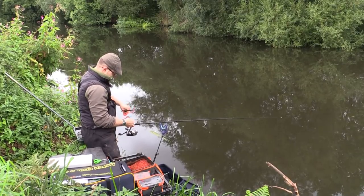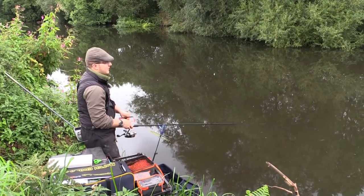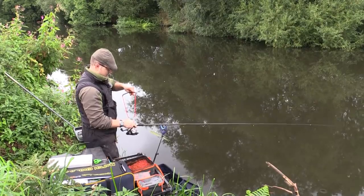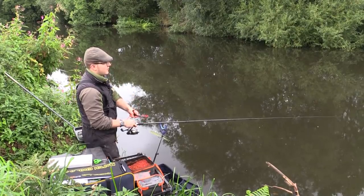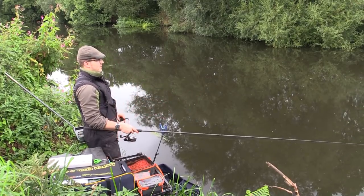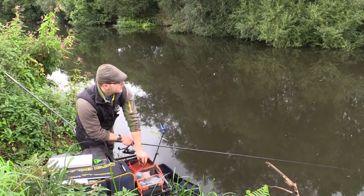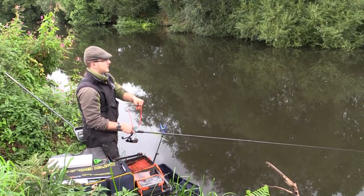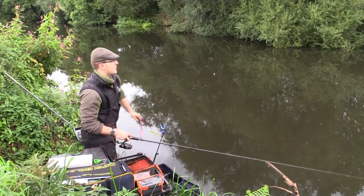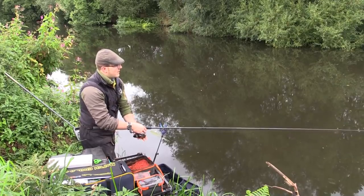In terms of the tackle that I've decided to set up today, as always with the cold, pretty much every peg you'll fish on here, you have to fish really light, especially since there's been a bit of a resurgence, if you like, of the roach and perch over the past couple of years. It's very much a case of fishing light line, 0.07, 0.09 hook lengths, size 20 and 22 hooks and single maggot. I mean, there will be days when you'll be able to get away with bigger hooks, cruder tackle, as I say, that's usually when the river's a bit more coloured.